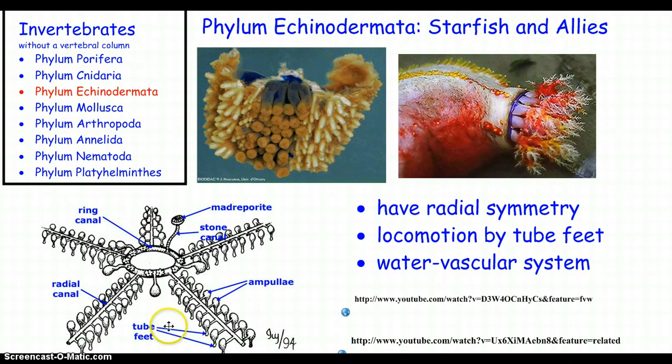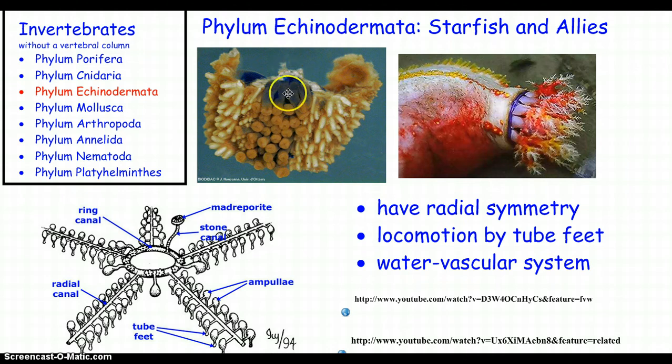This is just an example of what the skeleton of a starfish looks like. Water will come in to the madrepore, which is on the top of the starfish. It'll go down through this canal, into the ring canal, go around, come out the radial canal, and then come out these little tube feet, which you see in this picture here. They have something called a water vascular system. Water goes through their bodies and carries food particles, just like our blood goes through our body and carries different nutrients for us.